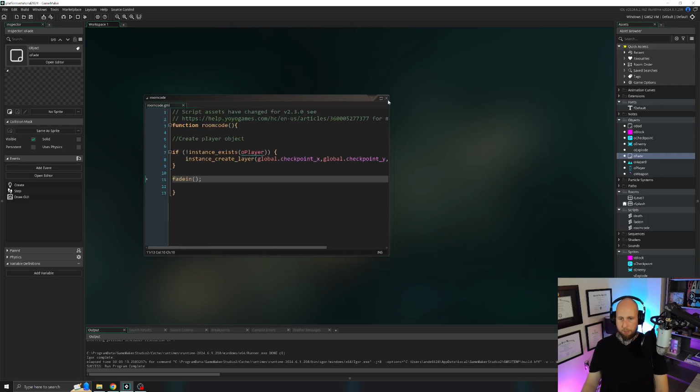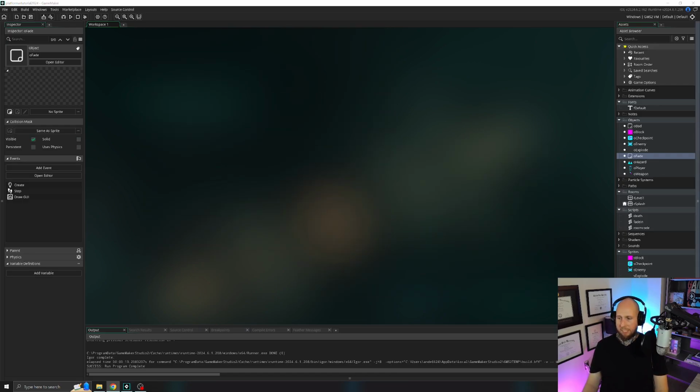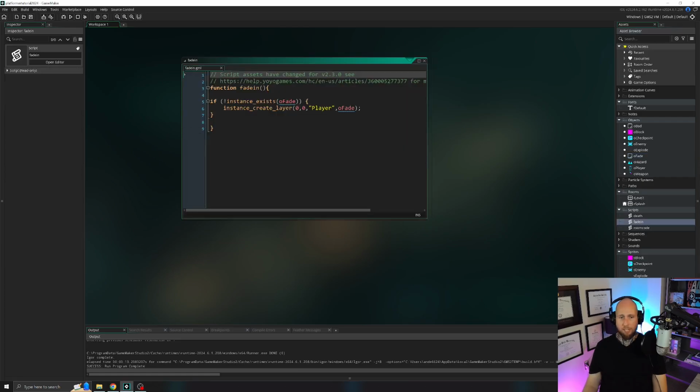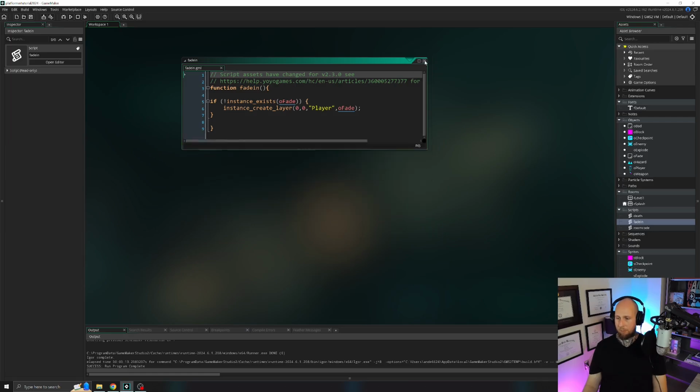Now, to fade out, we need to alter the instructions in the fade object, and we're going to do it in our fade out script. So scripts can take information from you, and we call this information parameters or arguments, which are like inputs in the script. And those parameters or arguments are stored as local variables in the script. So with the script like fade in, we don't have any arguments. It's just run the script.